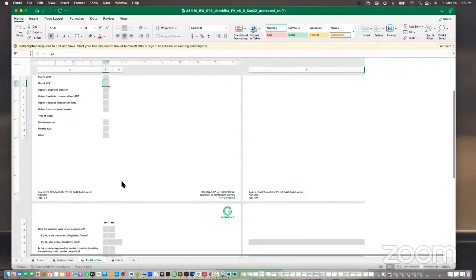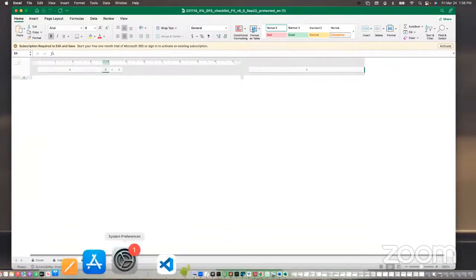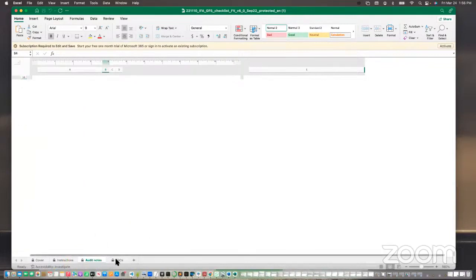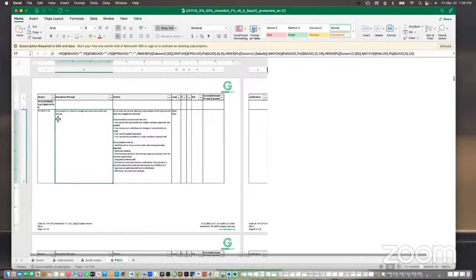You enter some information there, but I want to take you to the second tab, which has the principles and criteria. For example, the first one says a procedure is in place to manage and control documents and records. That's an example where you're going to say yes or no.